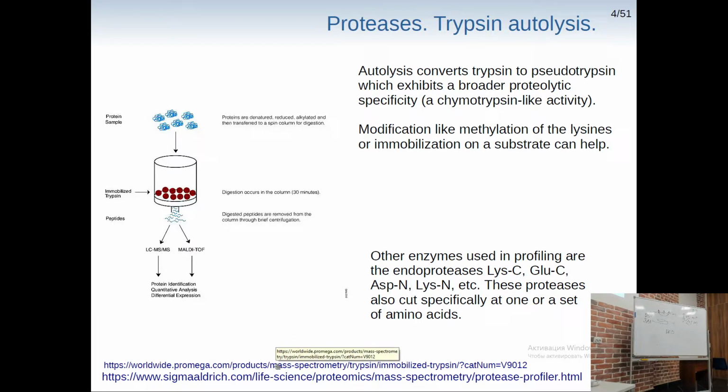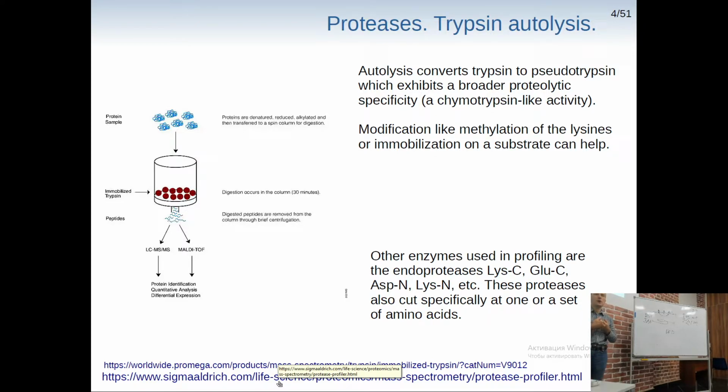Where can you get this information? You can get an overview of immobilized proteases here, and also there are some kits which provide you with buffers and different proteases, because we've so far only addressed trypsin, but there are other different proteases which are usable for proteomics work, like Lys-C, Arg-C, and so on and so on. We will talk about them a little bit.